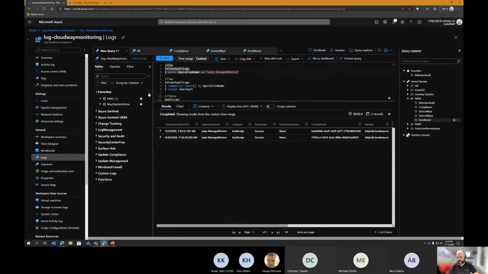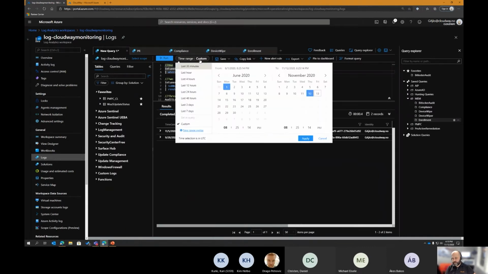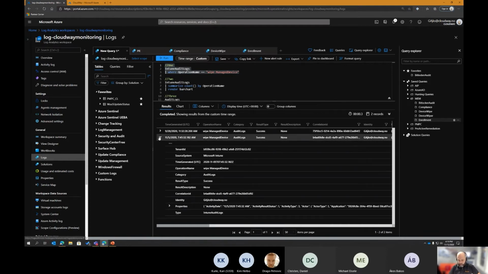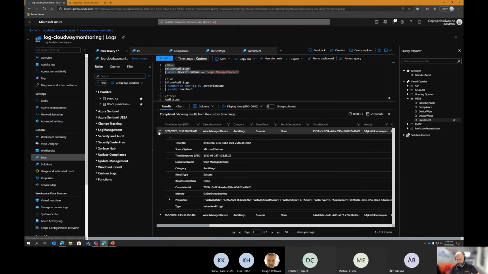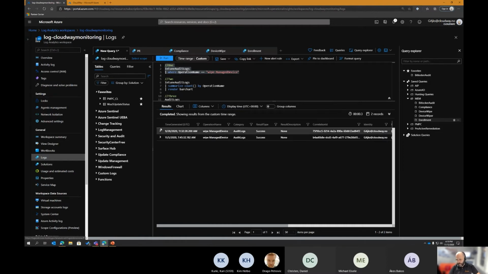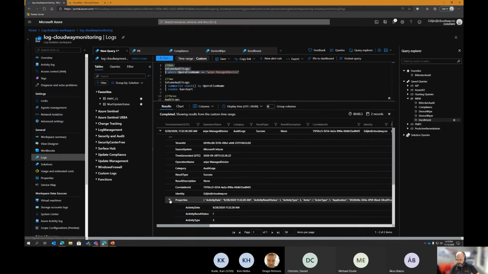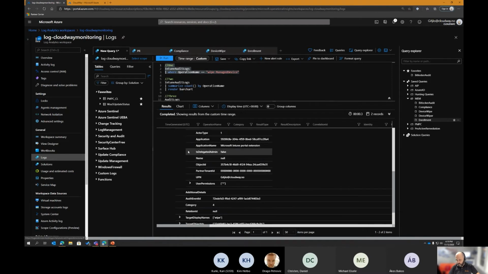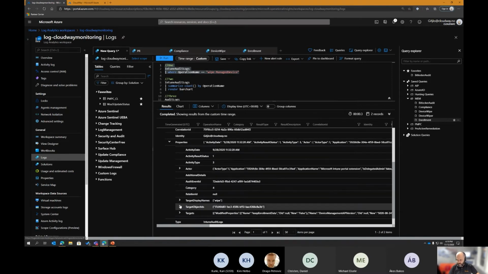I'll do it like this. If you take the first one here, I did a custom time range on this because I don't have any wipes in the last 24 hours. So if I do the wipe managed device, I get here that I wiped a device on the 5th of November, and I wiped a device in September. And here I can also go and dig deeper, and of course find out more about who did the wipe.